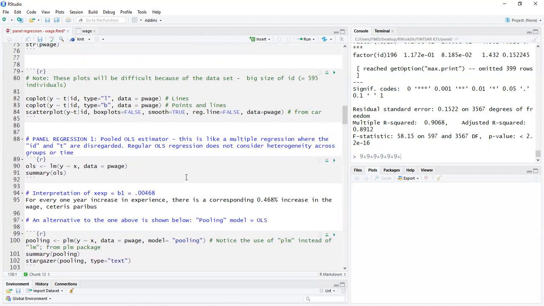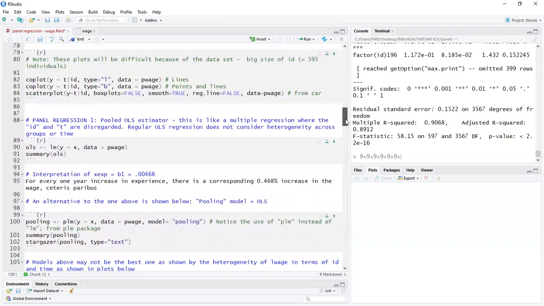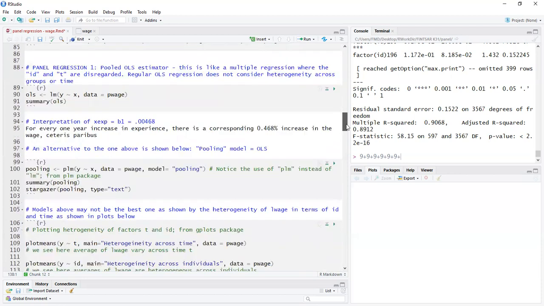We're ignoring the effect of the units and the effect of time, so we're treating them as just homogeneous. We're not looking at them in the light of the fact that they are heterogeneous, heterogeneous for the ID and heterogeneity of your time.